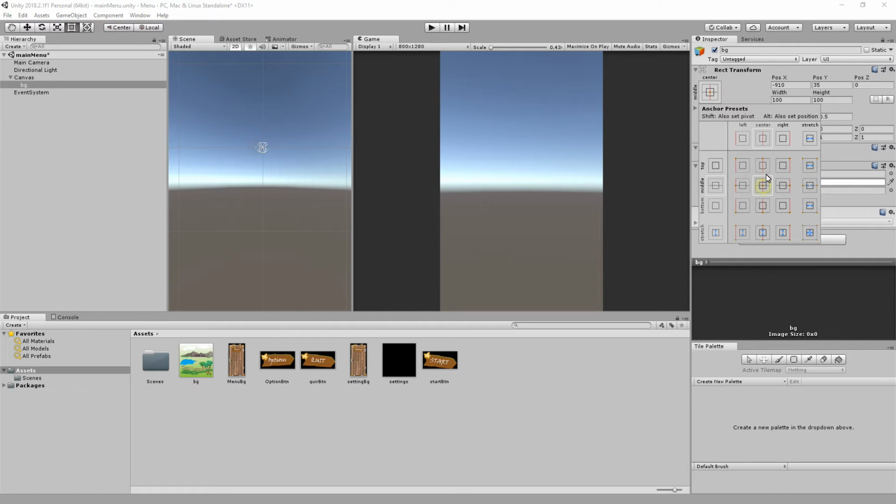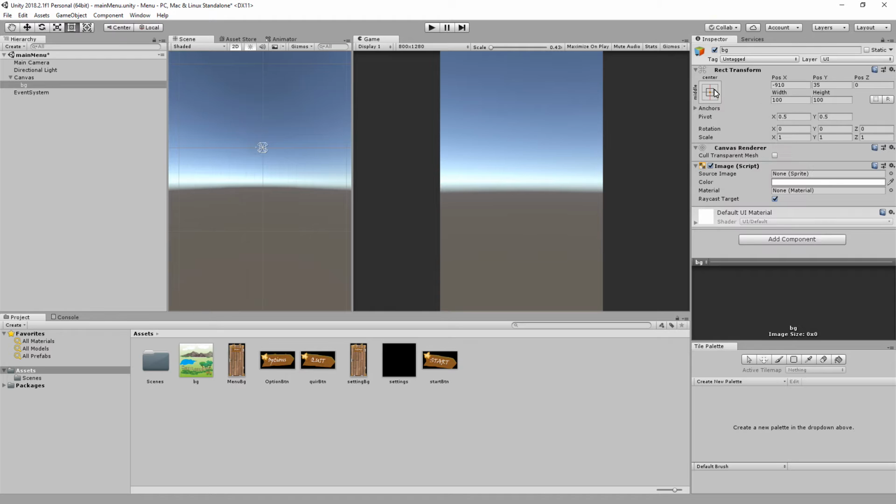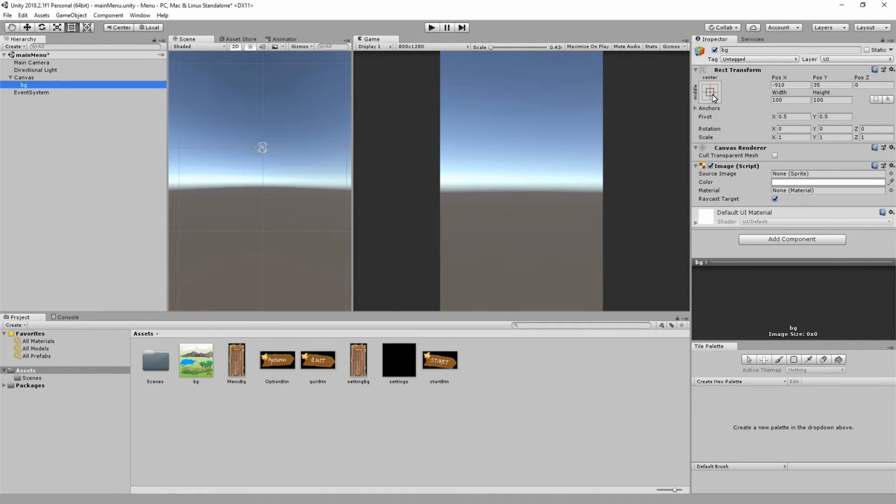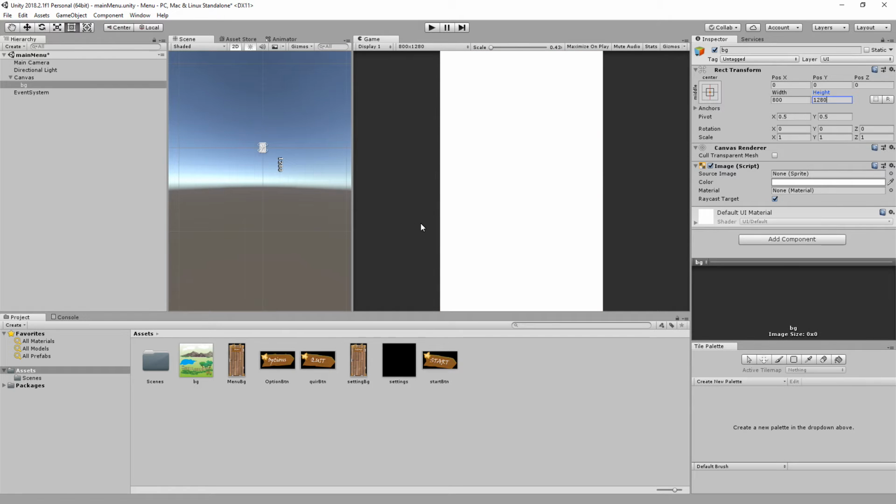So everything, the background here, will be drawn from the middle part of the screen. So we need to make it 0, 0. Now it will be in the center of the screen. And you may change the height, like 800 by 1280. Now it becomes full screen.